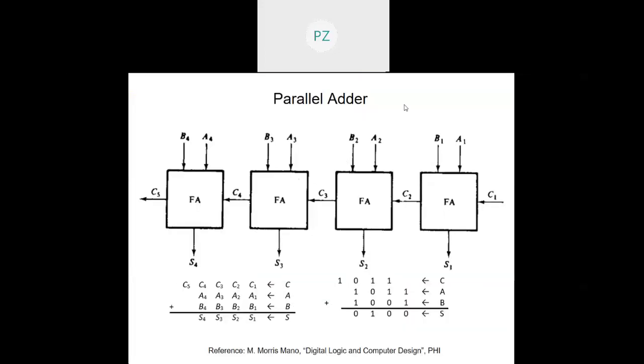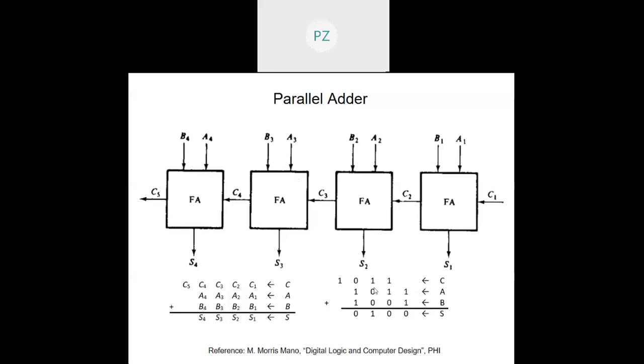So this is a parallel adder in which we can add more than one bit. So let us first see the procedure. How do we do it? Suppose I'm given two binary numbers of 4 bits each, A and B. So how do I add them? 1 plus 1 with a carry 0, with a sum 1 and a carry 1. 1 plus 1, a sum 1 and a carry 1.